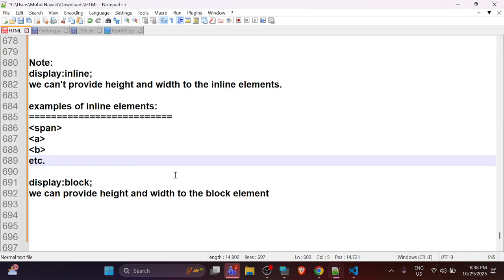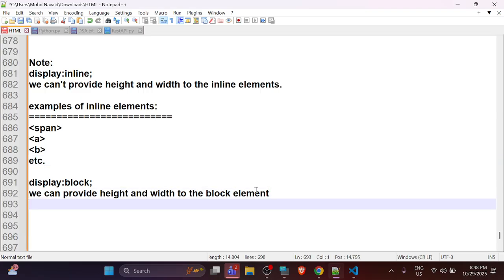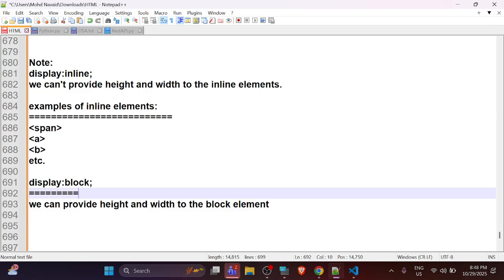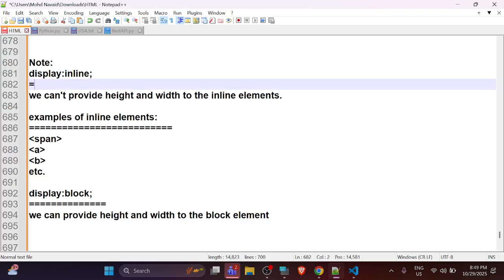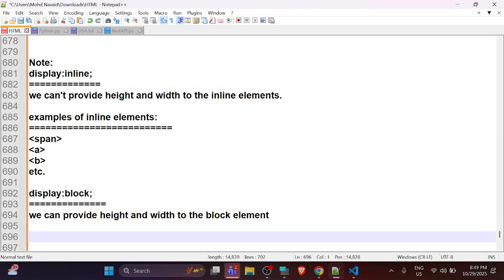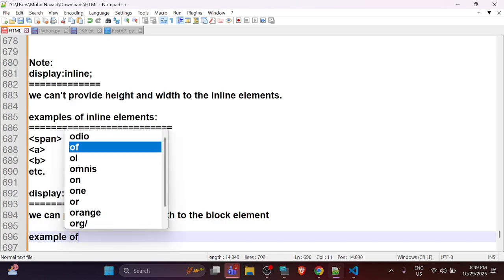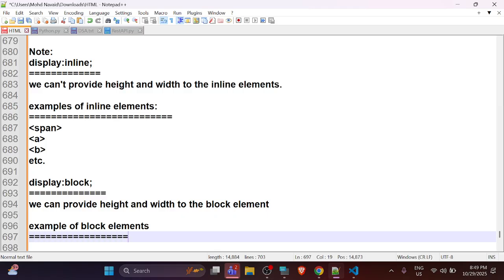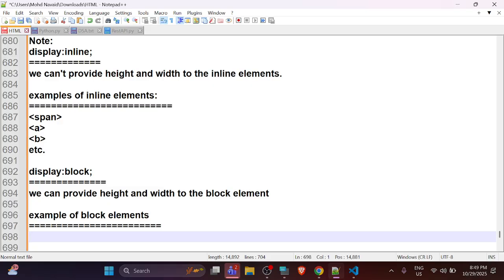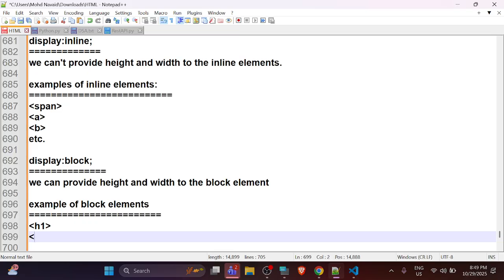Now for block level elements, examples of block elements. Like H1, H2, H3, H6, all are block level.